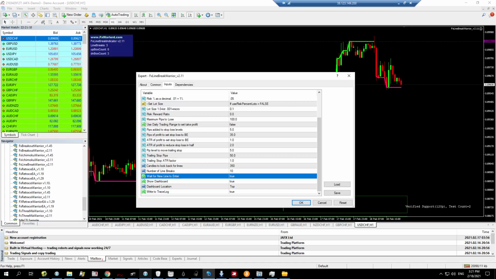They are based solely on the closing candle price and do not display any price movement that does not create a new line. So if you look closely, you'll be able to see it. A short reversal can only occur when the candles have closed below the low of the previous 3 lines. So I believe line break is really good. I believe it's something that once we get it 100% completely, that it can make you money without having to touch it. You can just let it run, and that's what I'm going to do right here. So I'm going to prove to everybody that you can just let it run.